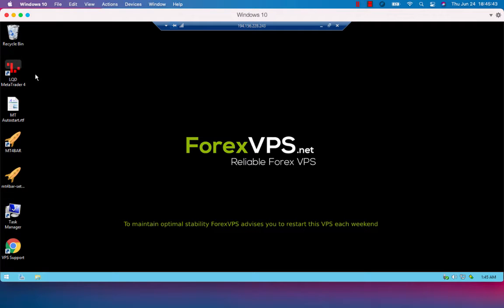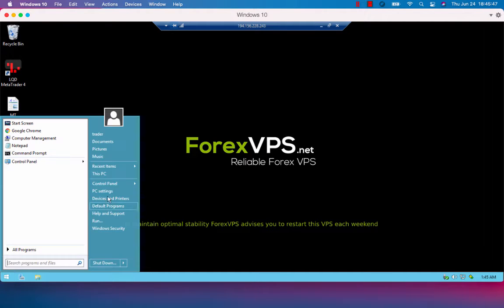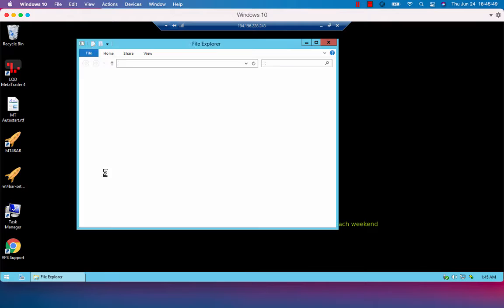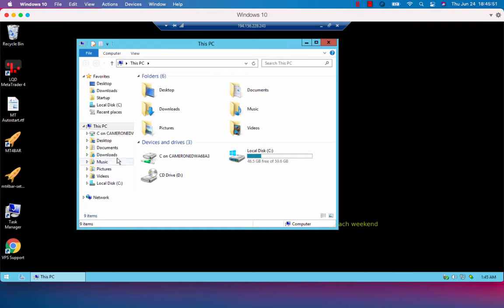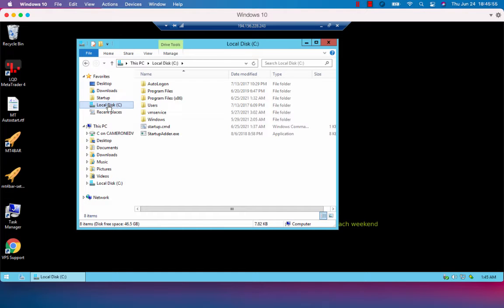What this document says is go down here, go to This PC, and then go to Local C. We need to have this document open in order for this to register what we're trying to do. So this records this.